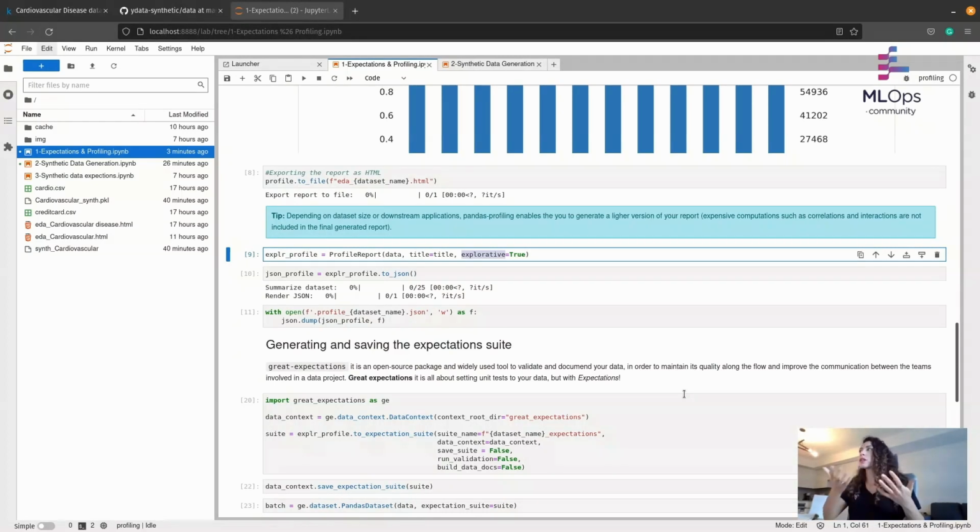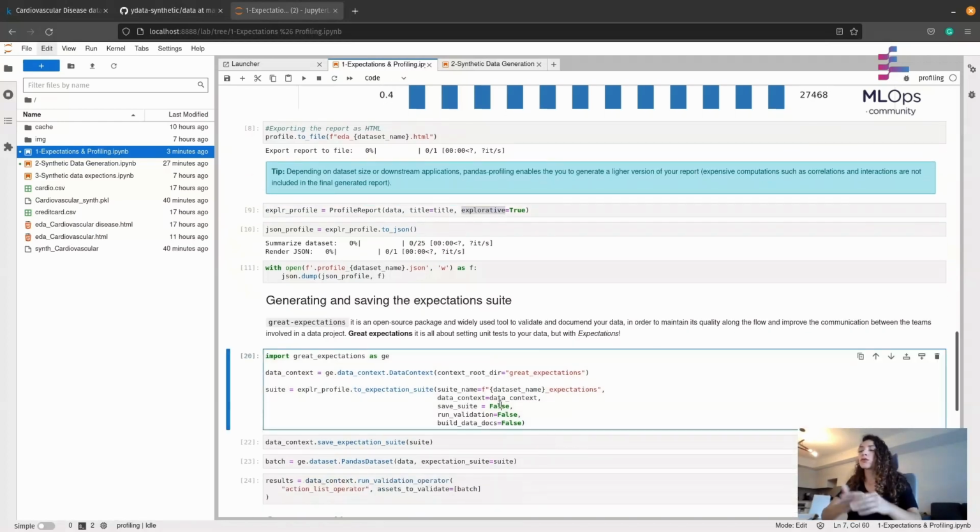In a nutshell, this will create a folder with the details of your Great Expectations context for this project. That's very important for you to do at your terminal. I won't be replicating it here because I already have mine initiated, but it's important prior to running any one of these lines. If you don't do this, the Great Expectations package will alert you that you need to do it.